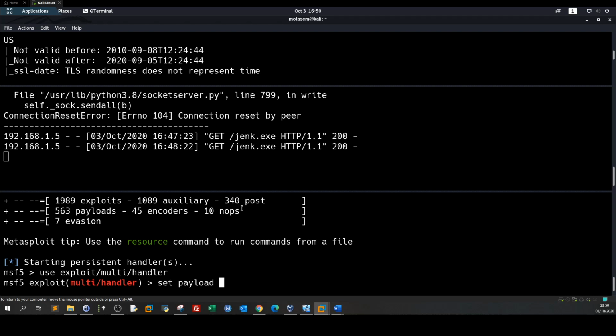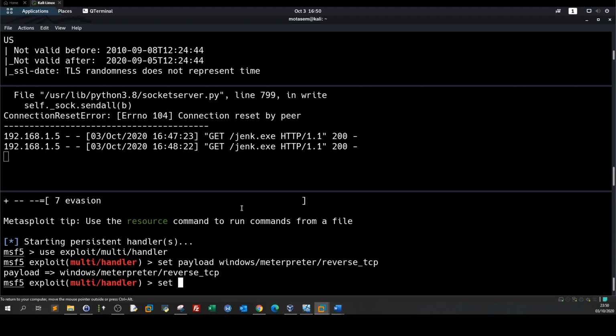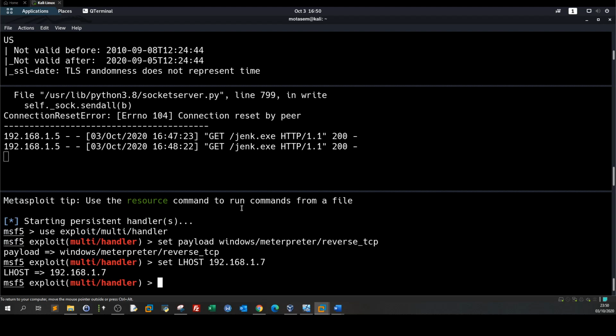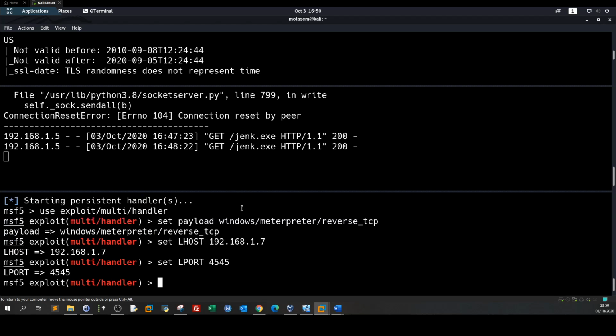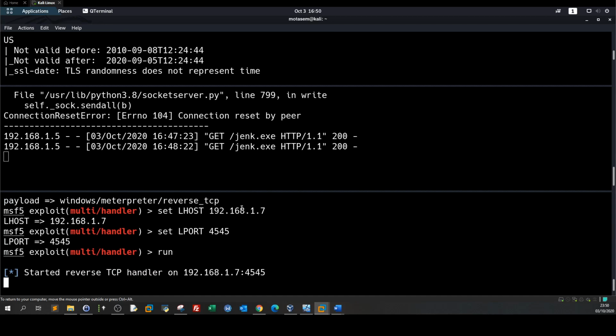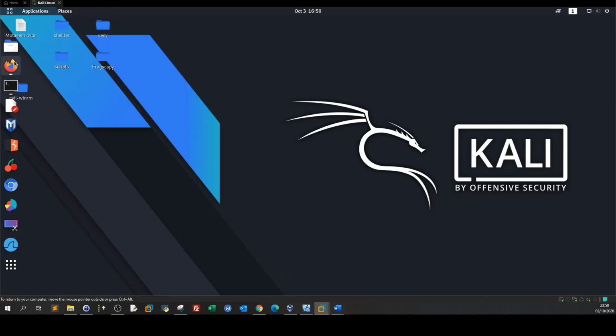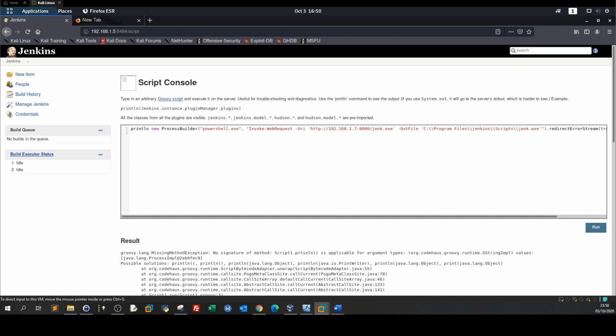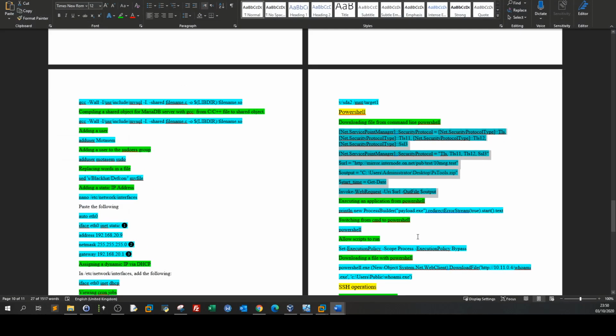The payload will be something like Windows meterpreter reverse TCP, set lhost to my IP, 192.168.1.7, set lport, and run. Now let's go back to the browser and execute the payload that we have just downloaded. Let's go back here and let's take that.